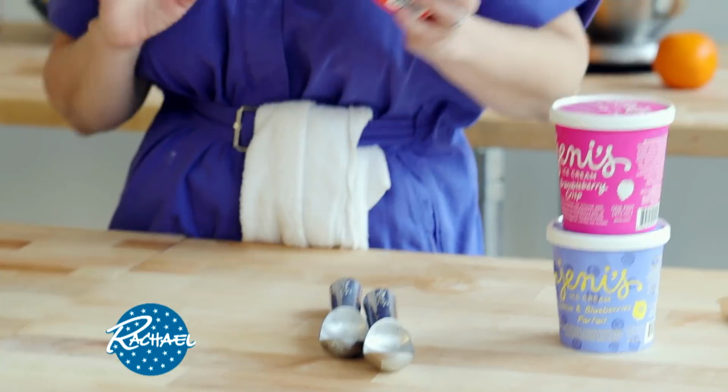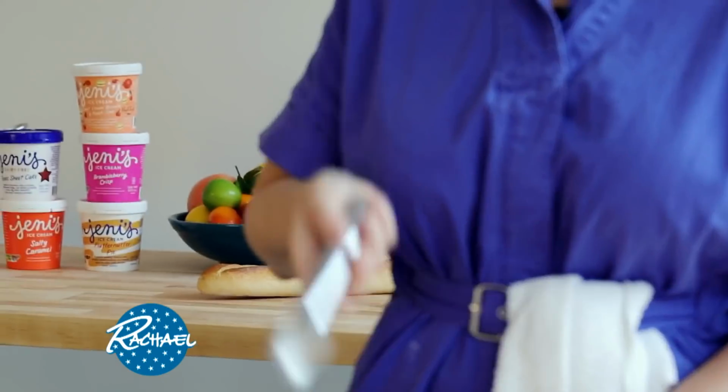Okay, so let's talk about the best way to store your ice cream. You're gonna store it in the coldest part of your freezer, all the way in the back. In one of the corners is best. Never in the door. Also, set your freezer on the coldest setting you can get it.